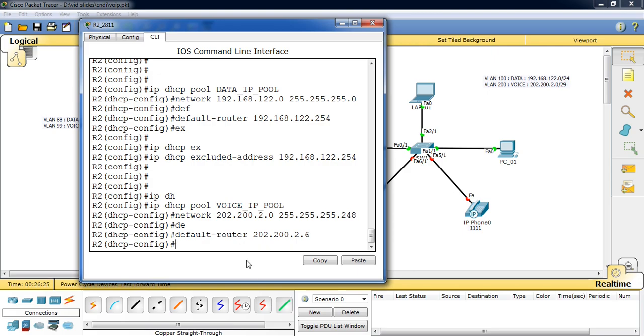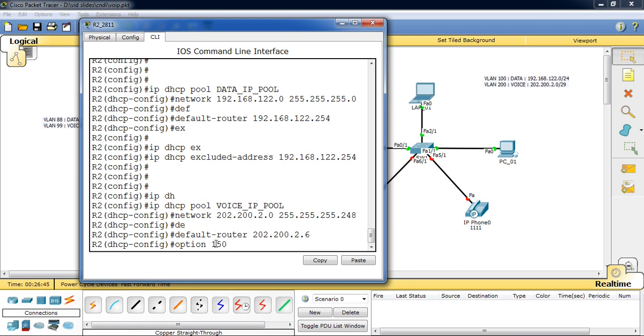The way to do that is by setting an option. So we have option 150. This option 150 is basically giving us the chance to instruct the DHCP server that the router is going to be assigning this to IP phones, not for the host.